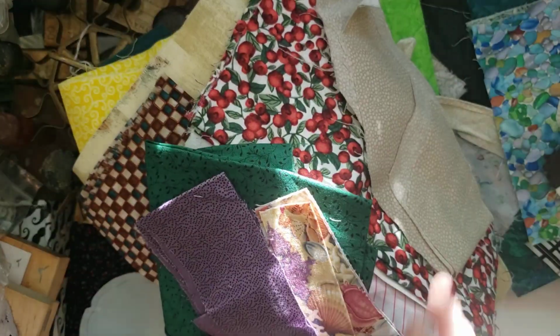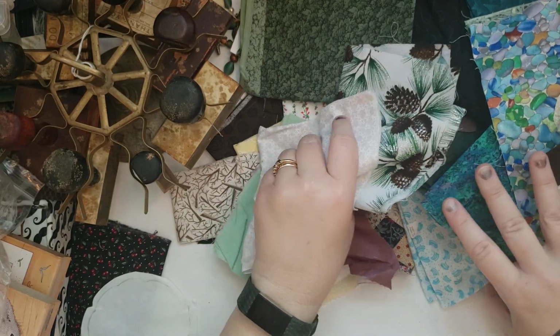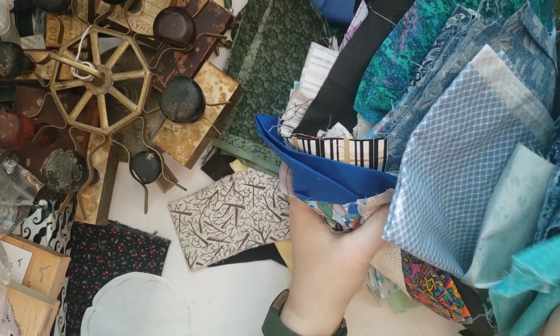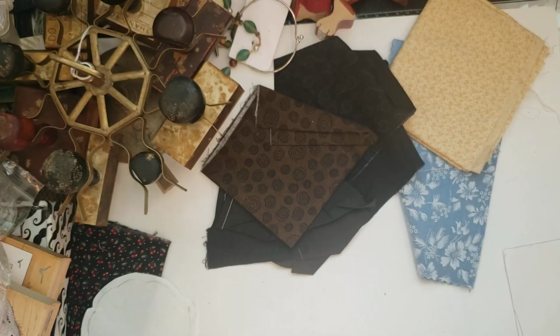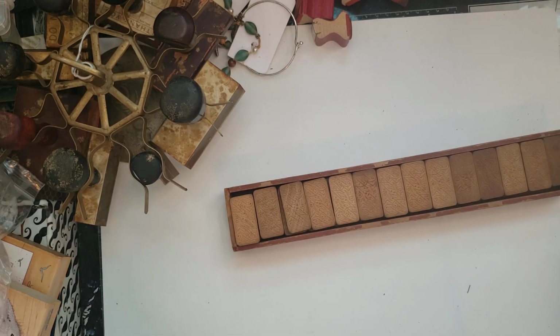All right, now, are you ready for the things I found at the antique store? The pièce de résistance. You've probably seen one of them in the corner over here. Maybe you've been oohing and eyeing over that. I haven't even tested them out yet. Oh, there's the little cherries. All right, first, let's look at these gorgeous things.